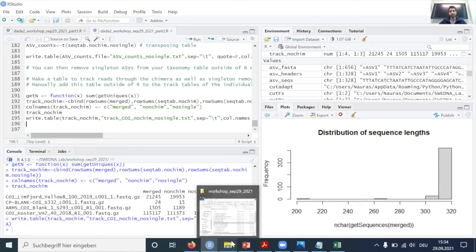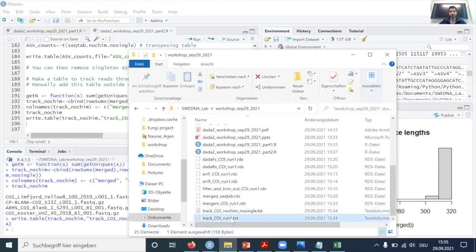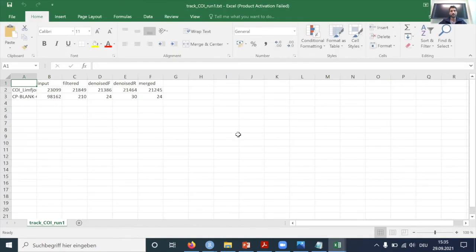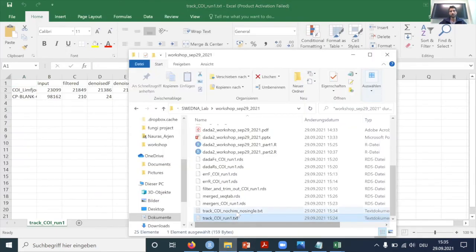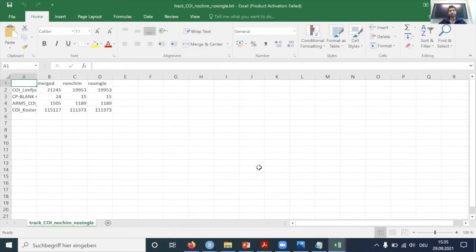And this is the end of those scripts. What you can do then is combine your tracking tables. You have this tracking table from the script before, and you have this tracking table, and you can just combine them in order of your samples and put all of it together, so that you can track the reads from the beginning through the whole pipeline till the end. I know some people who add this to their papers and supplementary materials. Sometimes the reviewers will ask for it probably. So yeah. Okay.